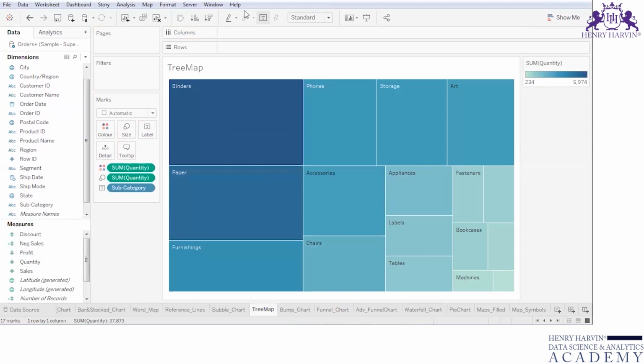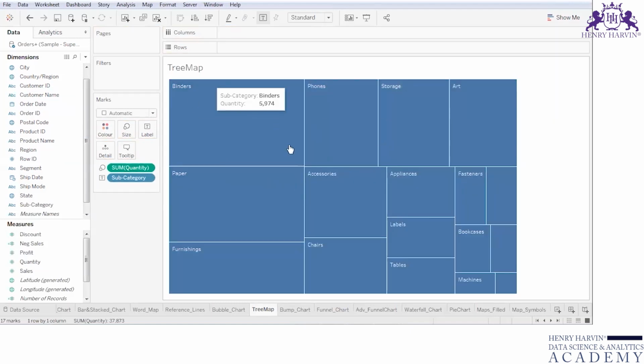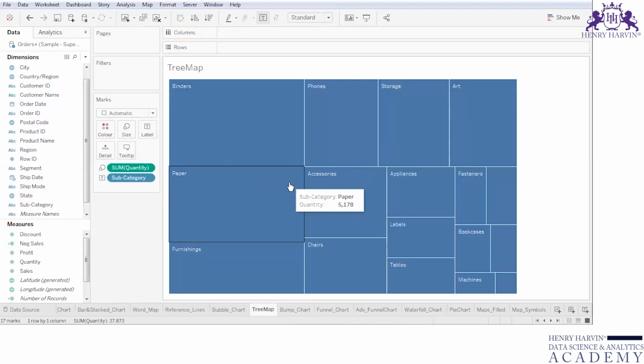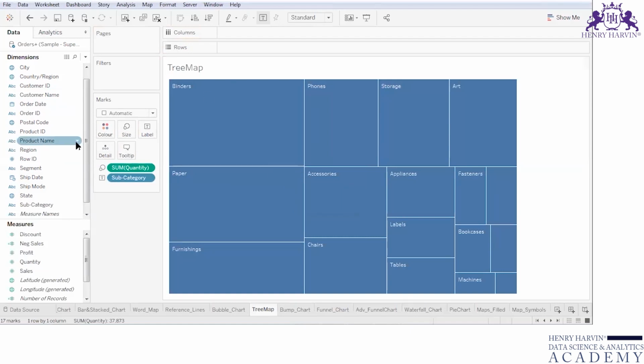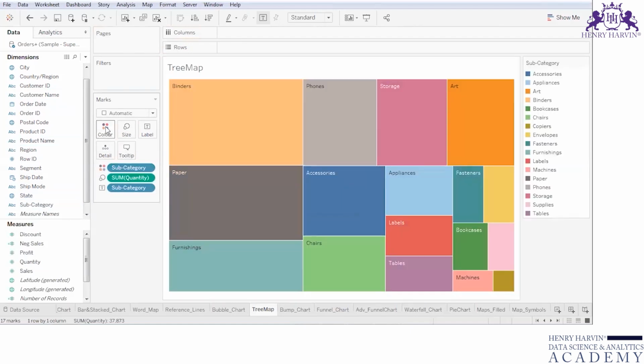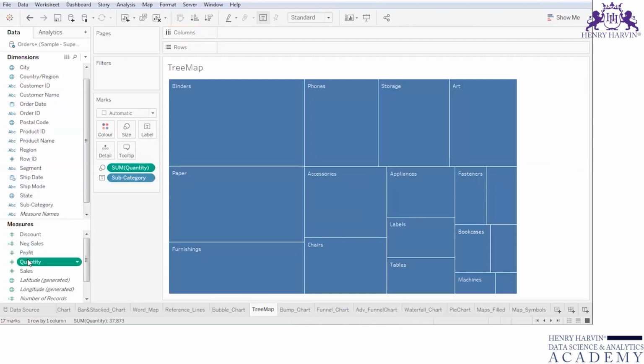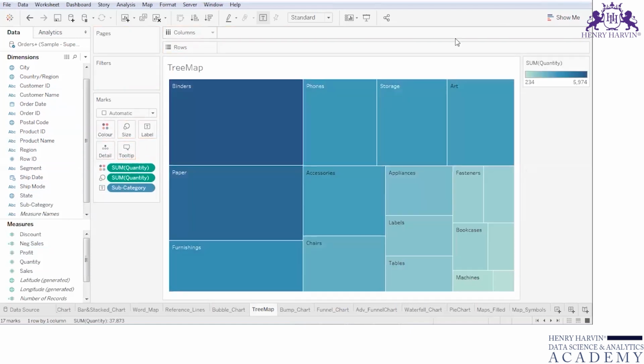When you don't use any coloring scheme, this is a plain tree map. If you want to color it, you can color it in two ways: either by using a dimension, which gives it multiple colors, or by using a measure, which gives it a color gradient. Now we have talked about two things. One is creating a simple tree map. Second, creating a tree map with colors, either multicolor or color gradient. Then third, we discuss how to create an interactive tree map.